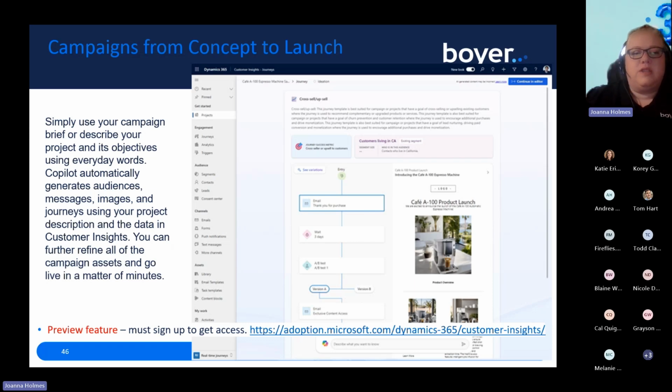So again, using that project description and the data that we already have on marketing initiatives we've had before, Copilot can help me get a really good first draft quickly. And then I'm just using my time to refine the suggestions that Copilot has made for me. So that is some really cool functionality. I've seen a couple of demos on this from Microsoft, exciting stuff. It is in preview now, and you would have to sign up if you want to test this functionality out. So I've added that link to the slide too, if that's something you're interested in getting your hands on more quickly.